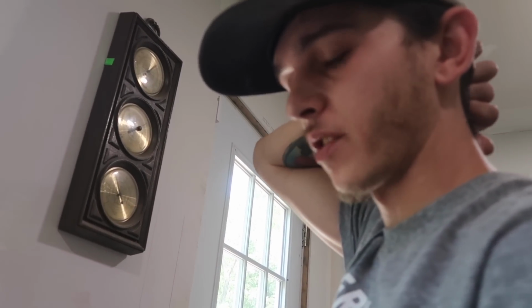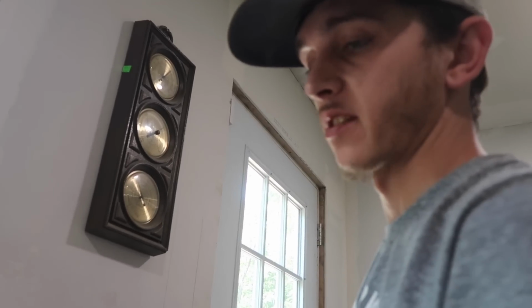That way it's not just sitting out and exposed like this. We actually have a spot in our closet that's already set up to accommodate both of these, so that's most likely where we'll install them. We installed a plug in the ceiling, and then we will put the controls right here.